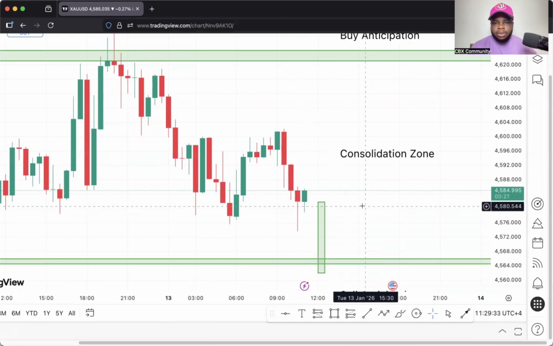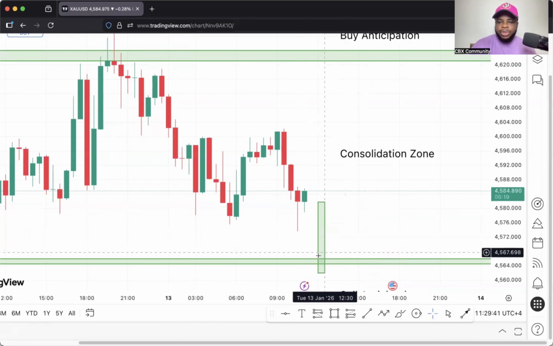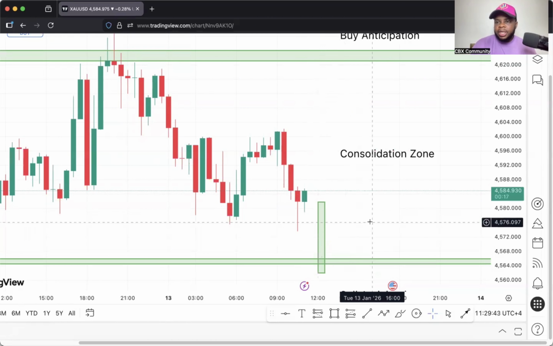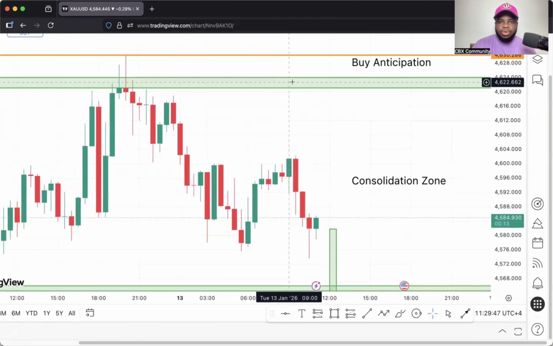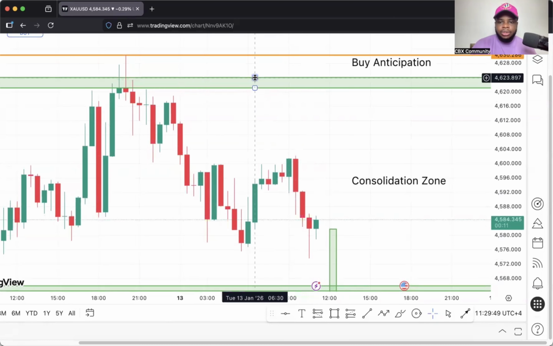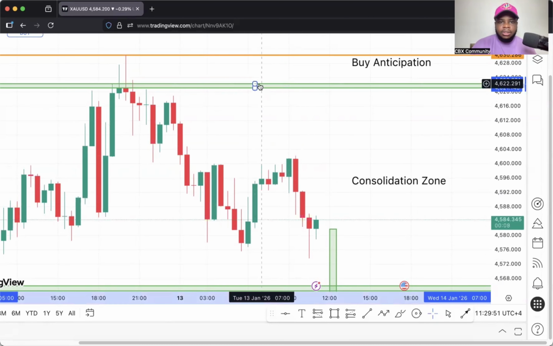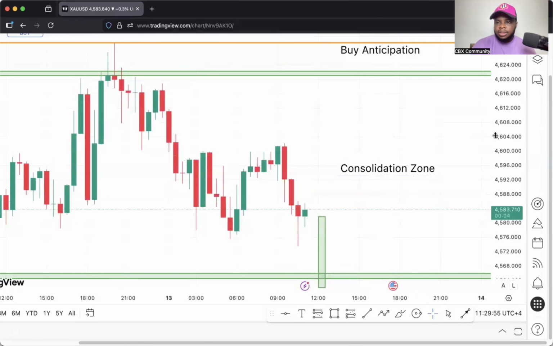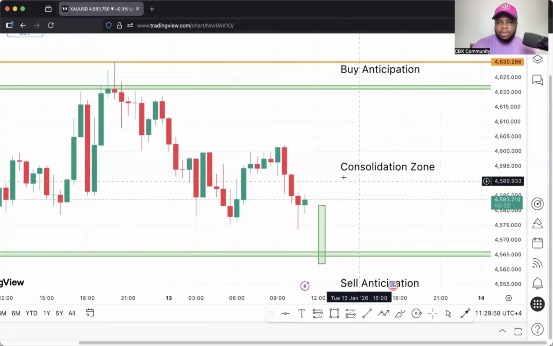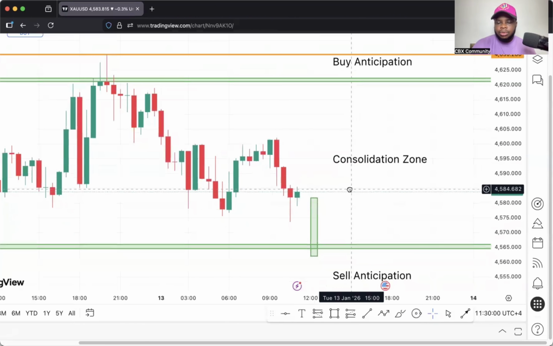Let's wait until the candle closes, then anticipate the next candle to respect the high and continue to come down to break our support zone. Or maybe the candle wants to continue to close with a bullish candle to break our resistance zone over here. But for now, we don't need to do anything. Let's see what this next candle wants to do.